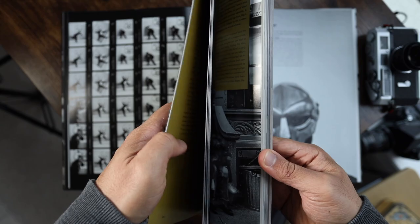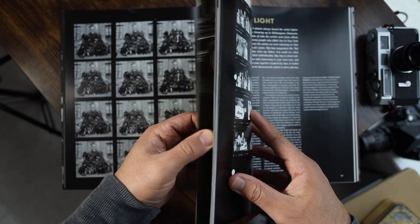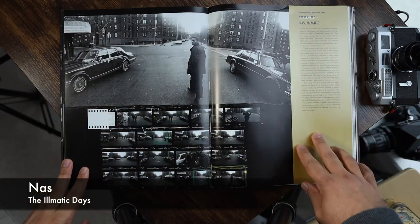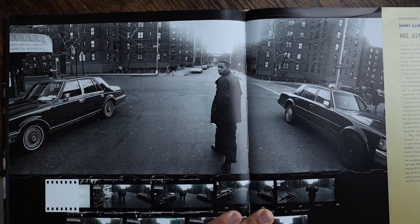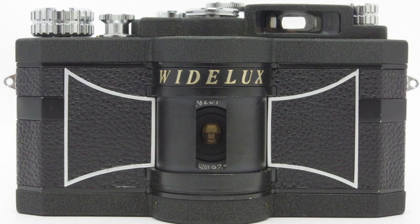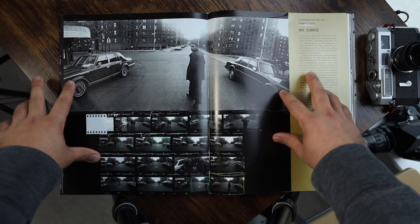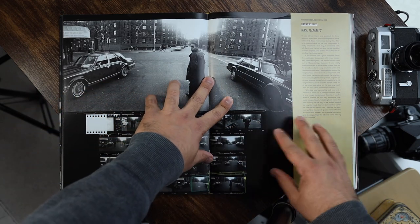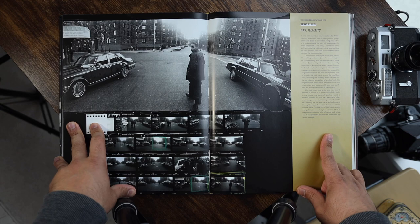Let's look at some portraits of Nas, which are covered nicely in this book on page 121. I love this giant portrait right here. It was taken with a Horizon camera, which is that famous panoramic camera with a rotating lens element that allows you to get a wide image spanning the full frame. Because of that rotating element you get a lot of distortion around the corners and edges, which is why you see the cars looking very elongated. But even here the horizon isn't that messed up, and the human subject — Nas — looks pretty good, not distorted in any meaningful way.